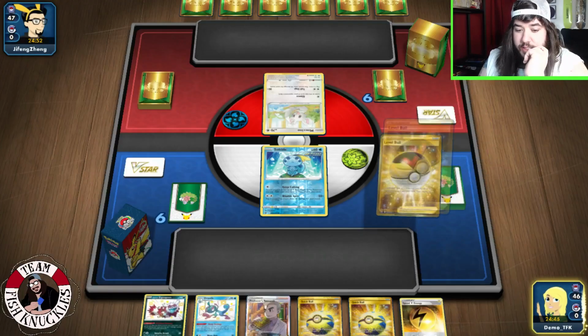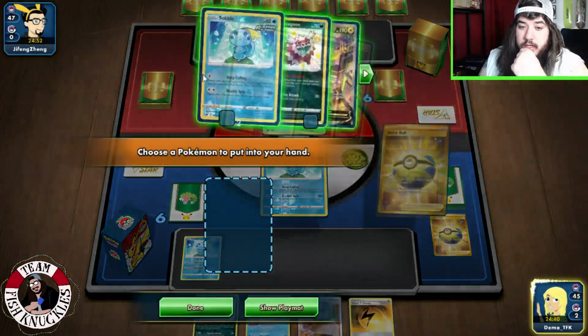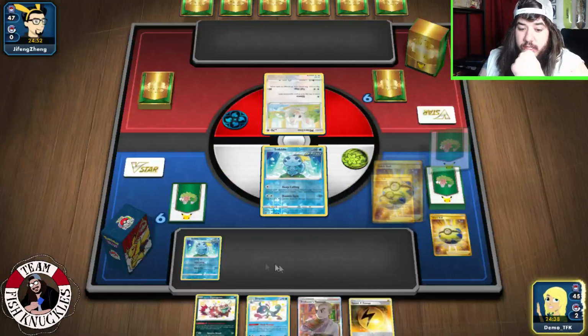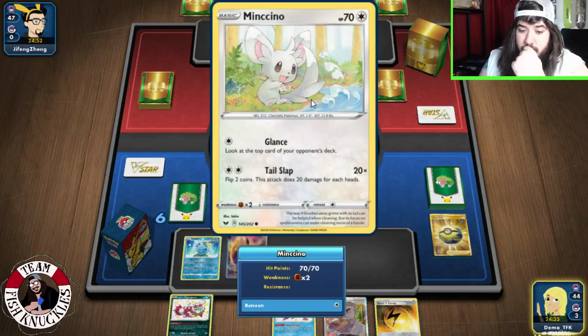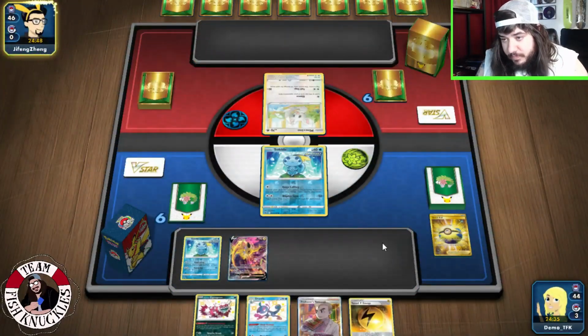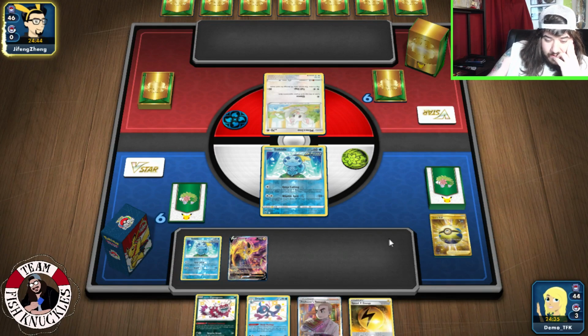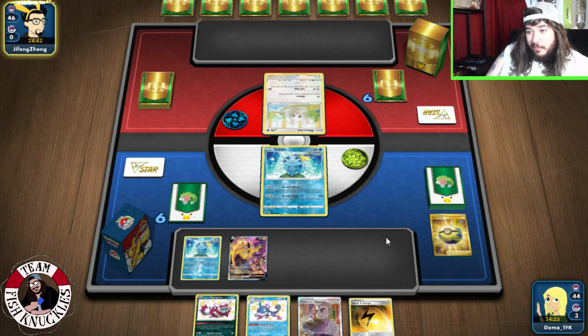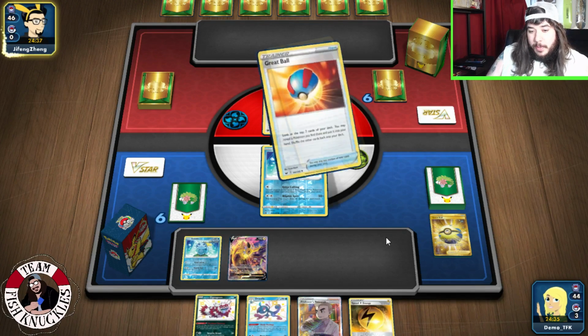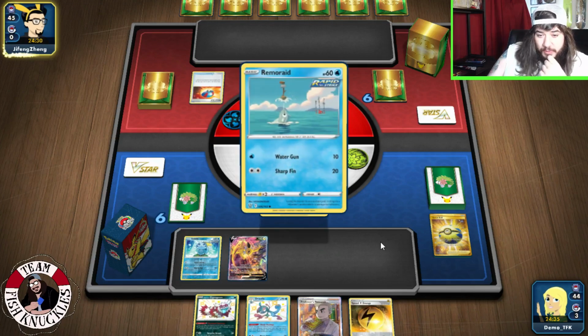Okay, I don't know what this is. Could be anything. Let's go ahead and grab Jolteon. I'm just gonna pass. I don't want to put this down and they do something crazy, right? Now you look at this board, you're like, man, this is so threatening here. This is a threatening board. It's such a good board.